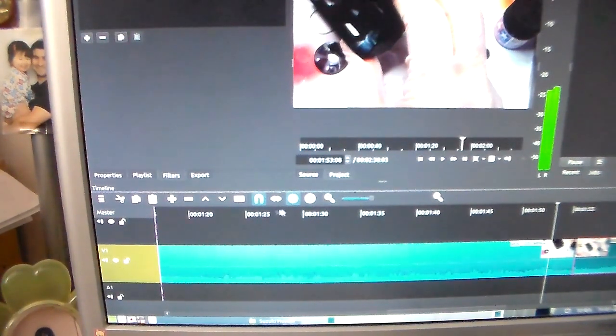You have these little icons here. Now, I don't really use a lot of these. First of all, you have the zoom in and zoom out. This is just zooming in the timeline. If you want less detail, you would just zoom out. Or you can zoom in if you need to do more precise editing and such. Okay, so you got this magnet. Toggle snapping.